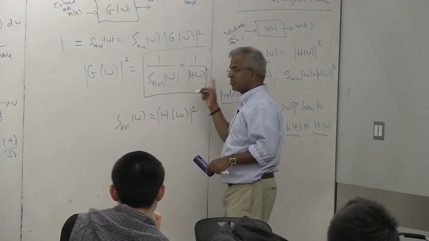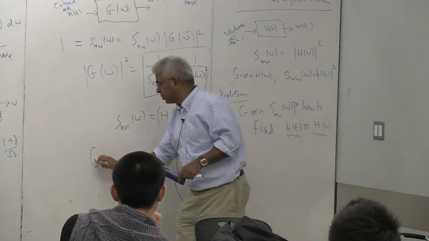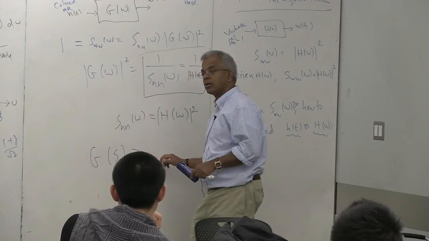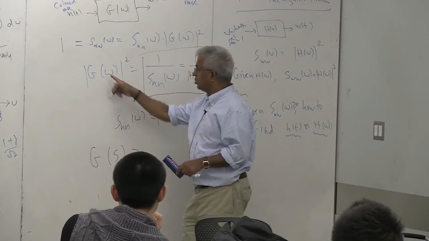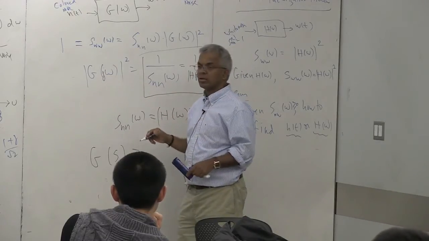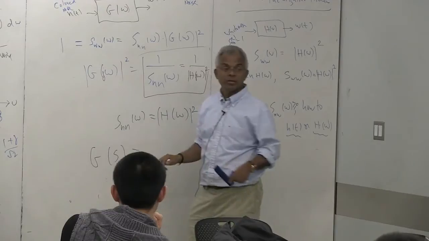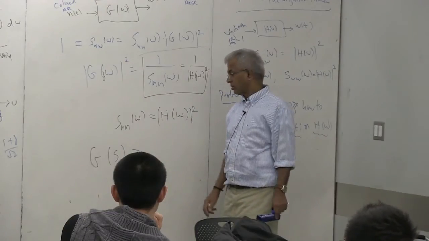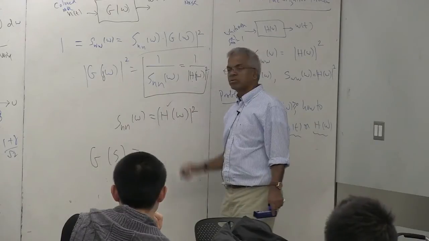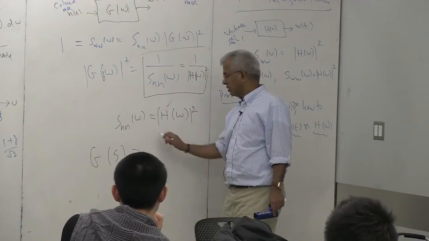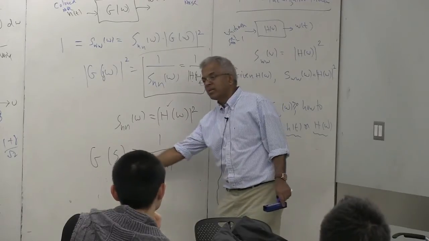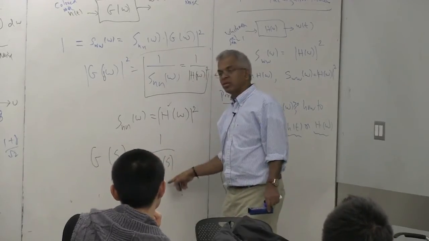Suppose I found the h of s, then what is the connection between g of s and h of s? Anybody? Look here. G omega, this is g j omega, this is h j omega. So I know this filter because I just found out this filter. Yeah, of course. So the whitening filter is 1 over the innovations filter.